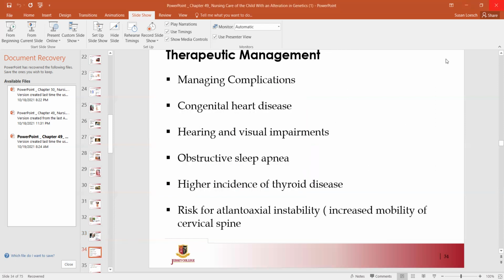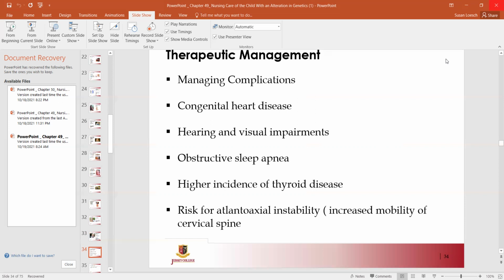So how are we going to manage it? All right. So for one, we're going to need a multidisciplinary team, okay, to address all the different components. So pharmacy, cardiology, ophthalmology, GI, nursing, physical therapy, occupational therapy, psychology, teachers, parents. Okay. Overall focus of therapeutic management is to promote the child's growth and development. And you see these kids with Down syndrome. They star on TV shows. They live productive lives. So they're actually most of the time doing pretty well.